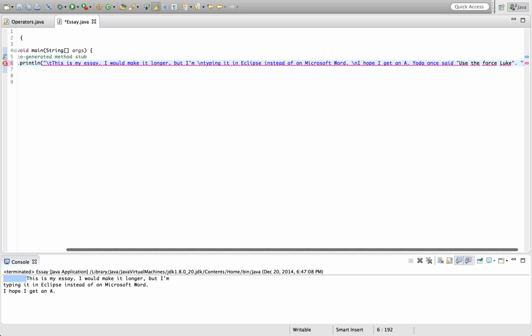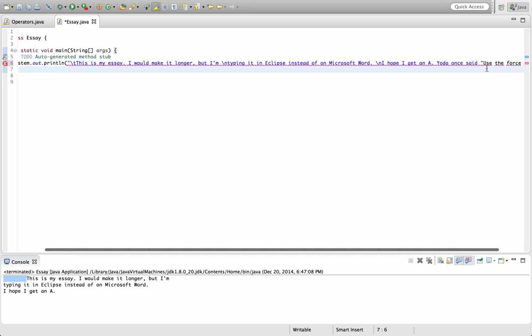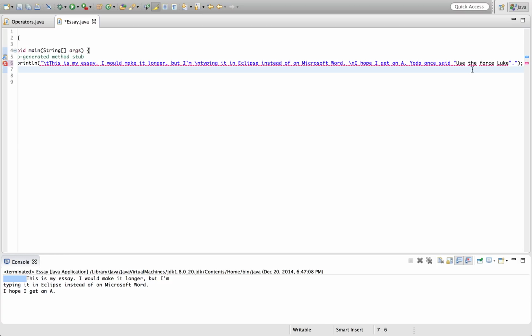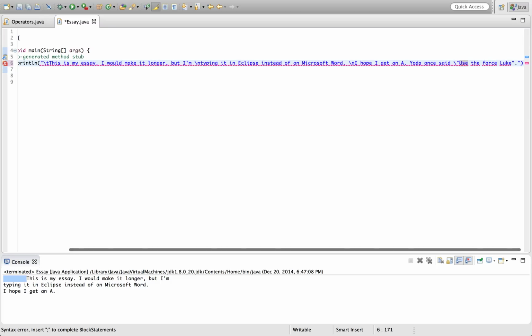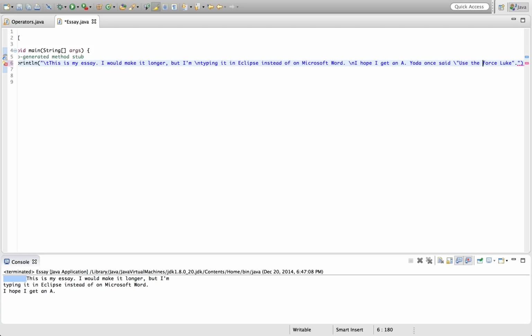Okay, but the compiler completely bugs out on us. Why? Because it seems to think that these quotation marks are ending the string. It doesn't realize that this is actually a quotation inside a string. So the way we get rid of that is by putting a backslash in front of it. And then that tells the compiler that this is just supposed to be a regular printed quotation mark, not a quotation mark that ends the string. And we have to do the same for the other one. Now we actually get a quotation printed out.